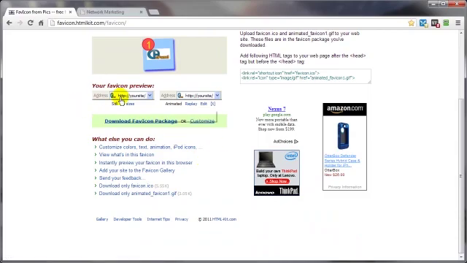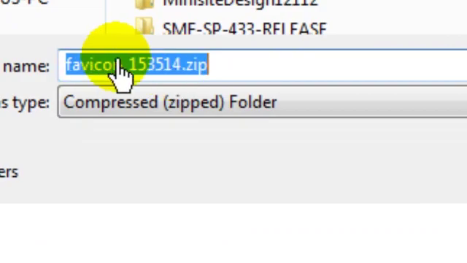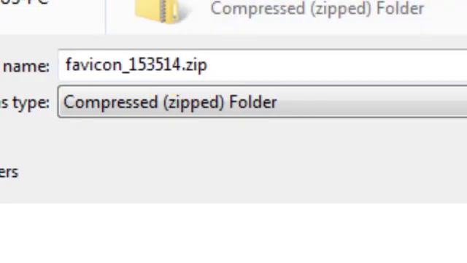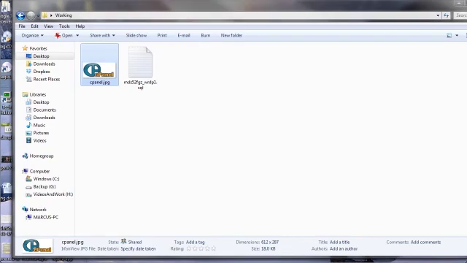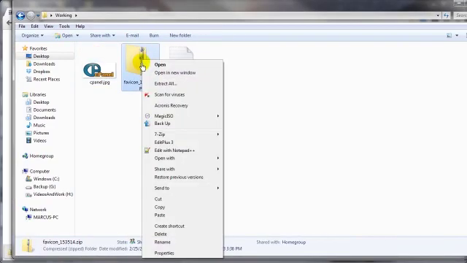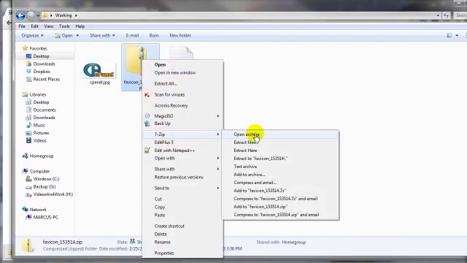We're going to go ahead and download as is, and it creates a little zip file for us. Put that in my working folder. And it's not a lot. There are 2 images and a little text document. So let's go ahead and open up that zip file and show you what's inside of it.